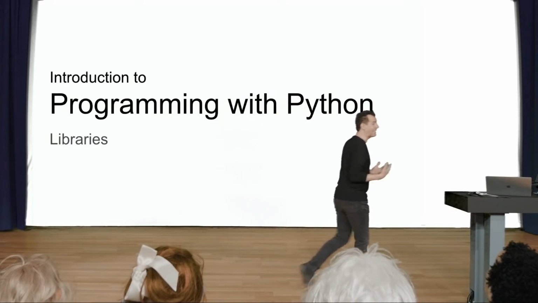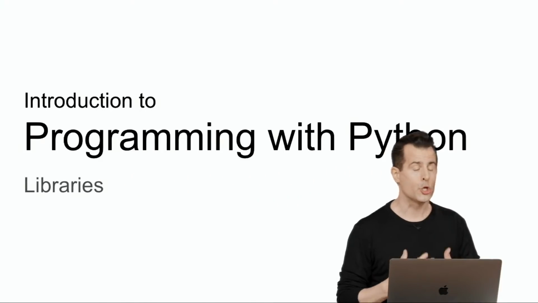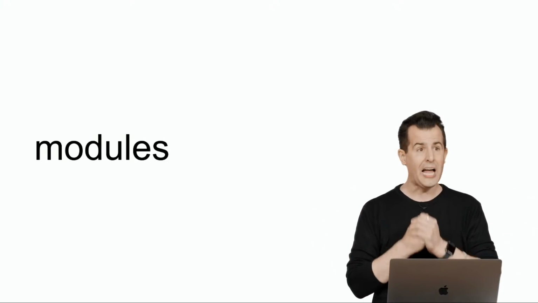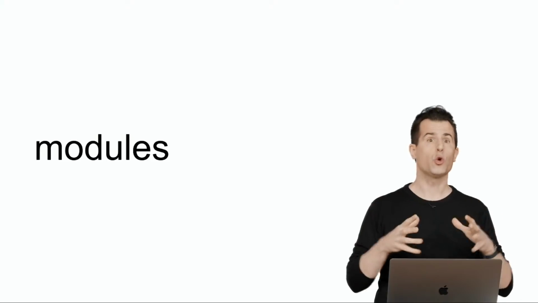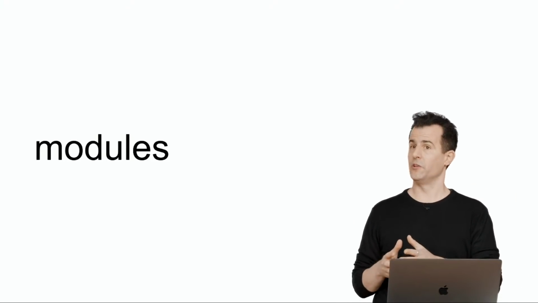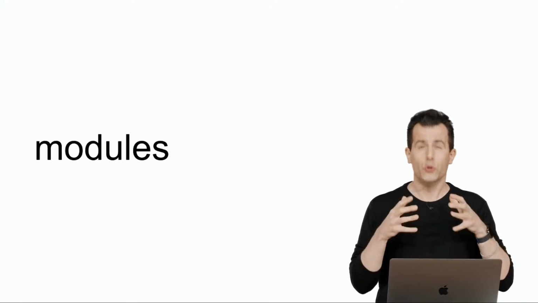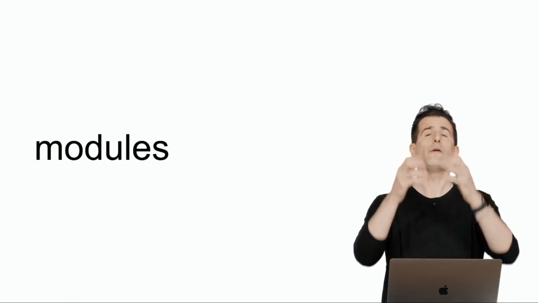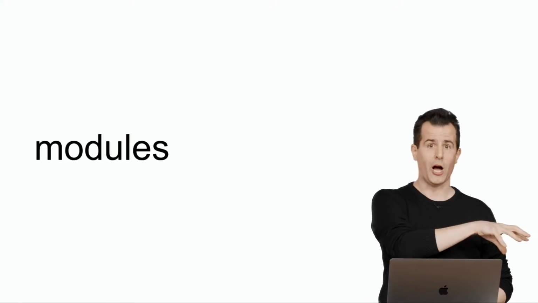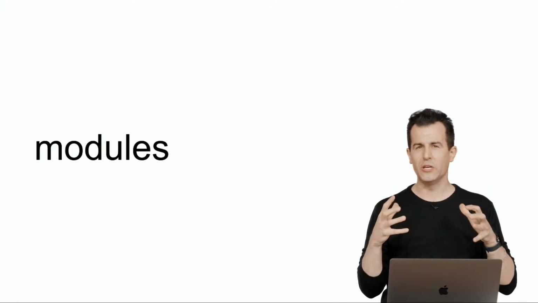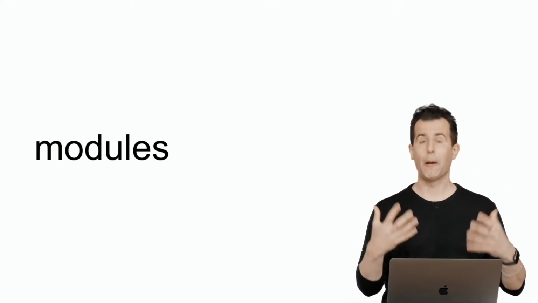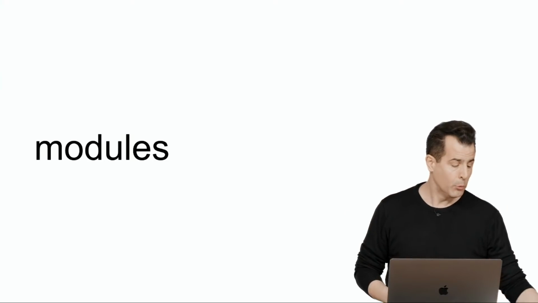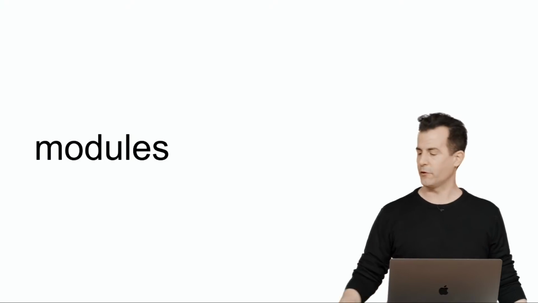So Python supports exactly this idea, this ability to share code with others, share code across your own projects, and it does so by way of what it calls a module. A module in Python is just a library that typically has one or more functions or other features built into it. Generally, the purpose of a library, or a module specifically, is to encourage reusability of code. If you find yourself using the same types of functions again and again, the same functionality, if you find yourself copying and pasting from an old project into your new project, odds are there's an opportunity there to factor out that code that you keep copying and pasting, that you keep reusing, and put it into a library that you can then load into your programs moving forward, so as to not just copy and paste it and have all these different copies all over.